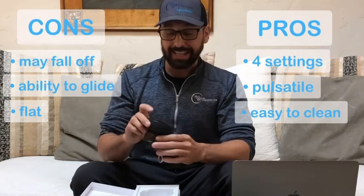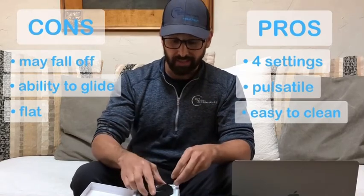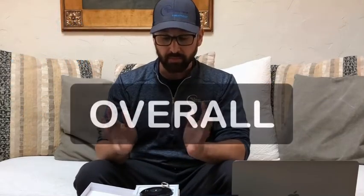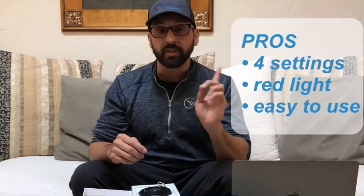All in all though, it's a very nice unit — very well made as their first mechanical product coming out, and we're going to give it a pretty good grade. In summary, there's really a great market for this self-application. There are four settings on this particular model and with that you have red light therapy, which is a nice feature to offer, especially seeing it suck on and go from blue light to red light. It's easy to apply yourself, there are different modes, and it's very easy to clean — so we're going to put all those in the pro category.